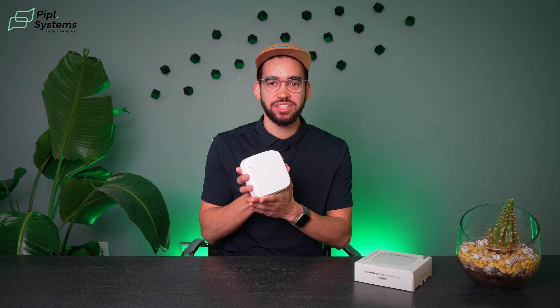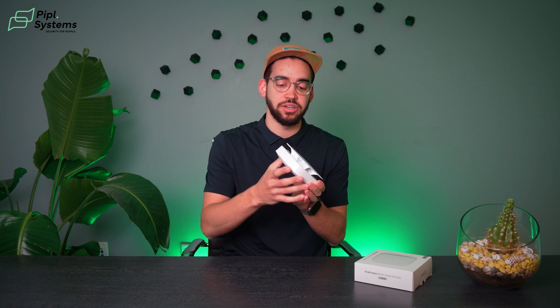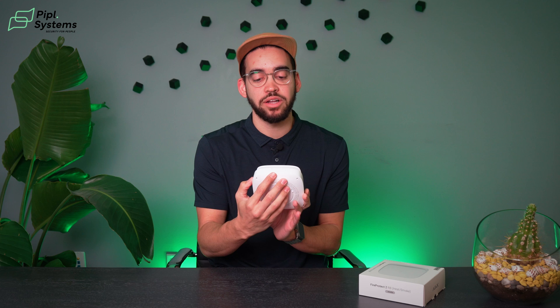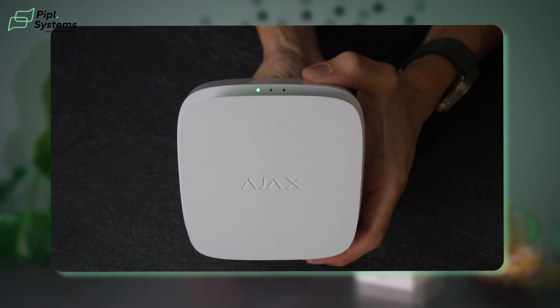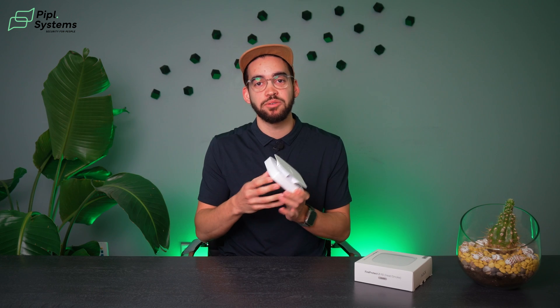We removed it from the box — a nice looking design. Everyone is probably looking at the surface plate here. This is the function button from Ajax, where you can actually stop the alarm and also test your product. You have many explanations written on the device itself. At the top of the device you have LED lights: one for the alarm that turns red, a yellow light for any kind of fault, and a green light when everything is okay. This is the RB model — replaceable batteries — with pre-installed seven-year batteries inside.